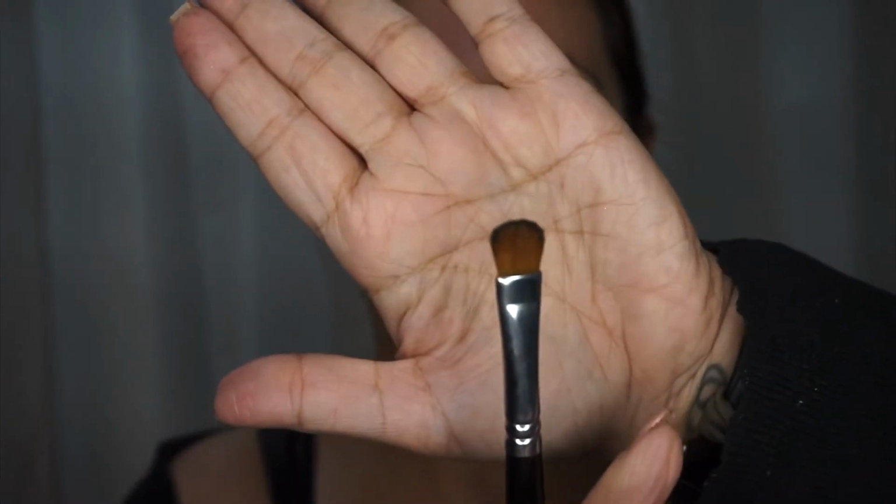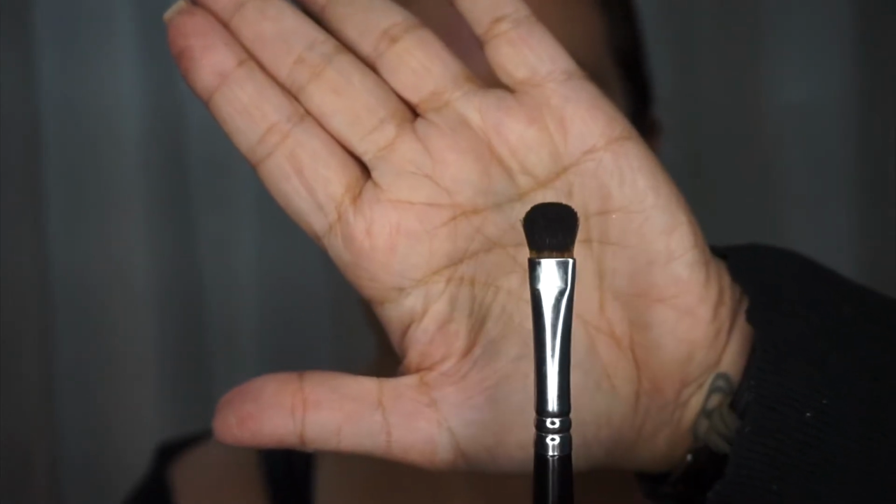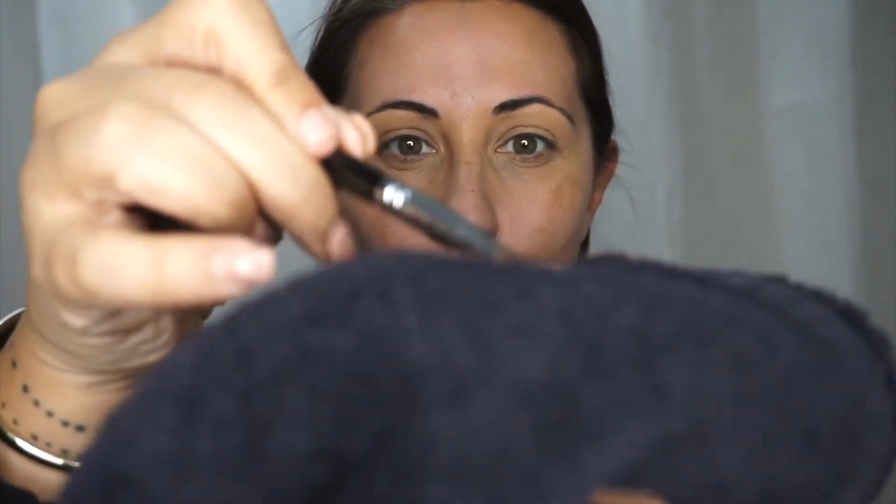Now, when you apply product onto your brush, only apply it on one side of your brush, meaning if you're using a flat brush, only apply the product on one side, and don't be afraid to put extra product on there. And then on a towel or a tissue, the side that you don't have product on, just gently wipe off excess that may have got onto that other side.